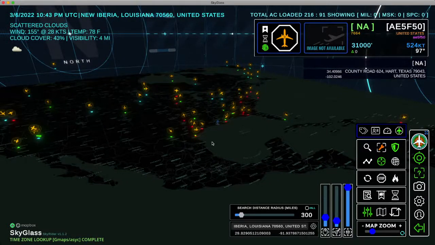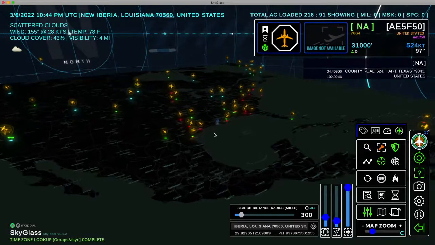A few last little bits about the UI here. Let's go clockwise. Top left-hand corner, this is going to give you your real time. This is actual time in UTC. Next to that is wherever the home location is set to right now, and then a quick basic weather lookup of the home location. Right-hand corner, we've got a summary of the types of aircraft that were just loaded in the last batch or query. Then we've got our HUD, heads-up display, with the aircraft detail.